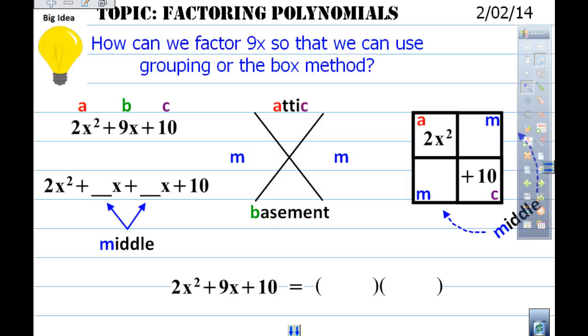Let's get into it. Okay. Here is a setup for a basic problem that you'll be practicing 14 times over for your homework tonight. Go ahead and copy that down. Everything you see up there, every part of the problem. Copy down the 2x squared plus 9x plus 10, the a, b, and c above it.